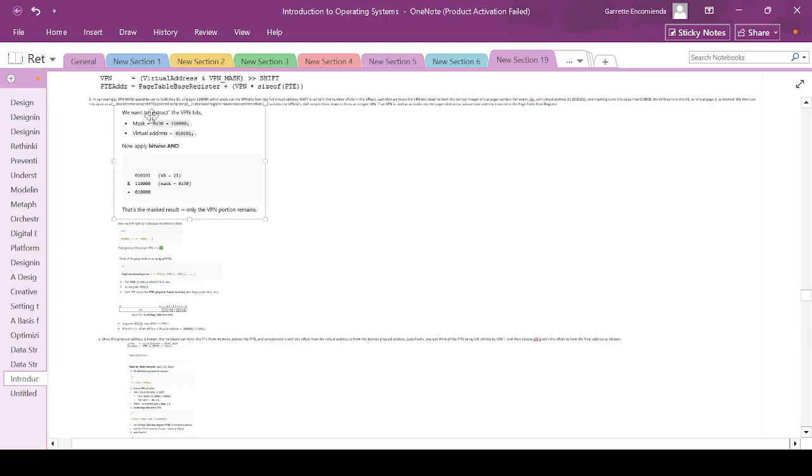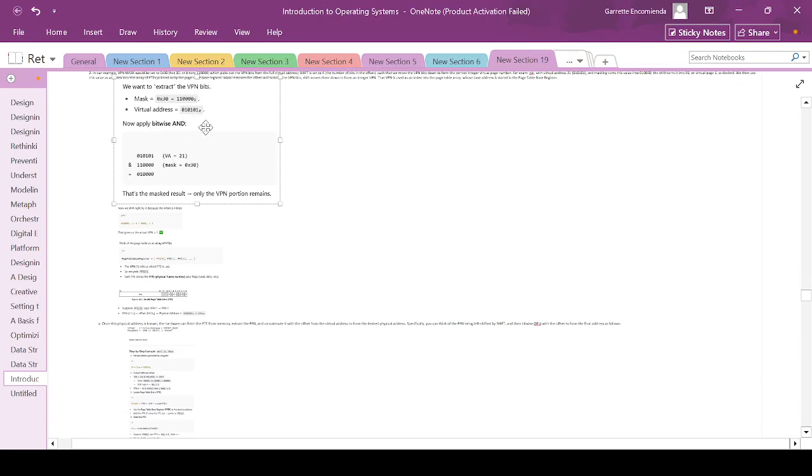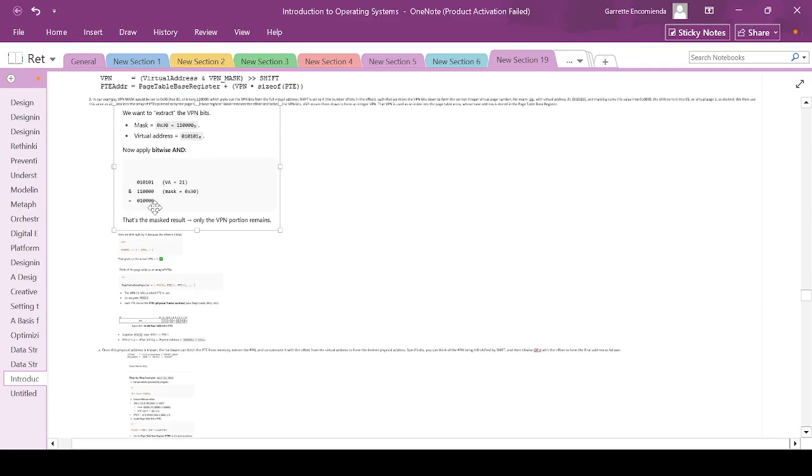So we want to extract the VPN. The mask 0x30 equals 110000 in base 2. Now when you apply bitwise AND, it's kind of like an assembly computation, that's why it's hard to conceptualize. VA equals 21 and mask equals 0x30, which gives 010000.